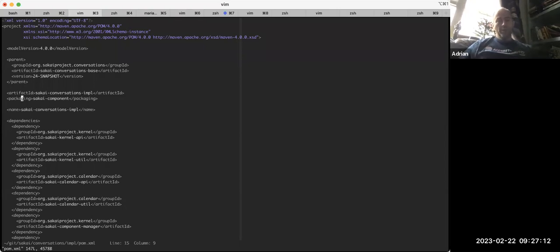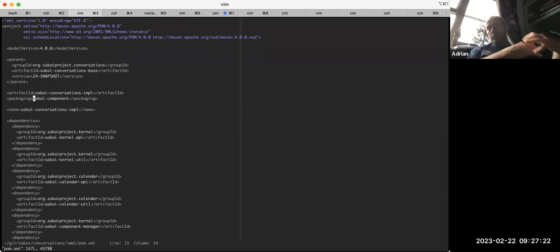Sakai's Maven plugin reads this, then bundles this code up in a WAR file and deploys it into a special folder in Tomcat, which I'm going to show you in a second. This is the service implementation code. So this stuff gets deployed into a separate class loader, and that's where Spring picks it all up. But we won't get deep into that for now.